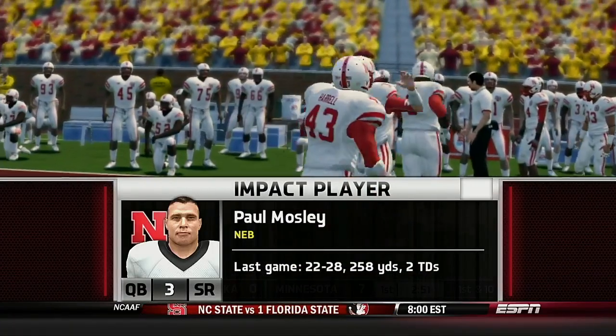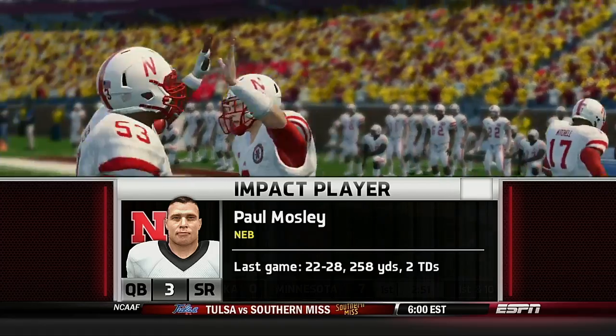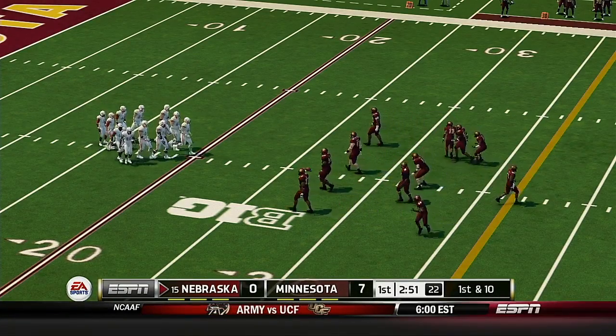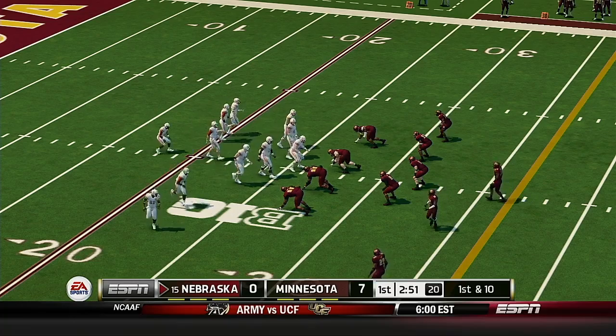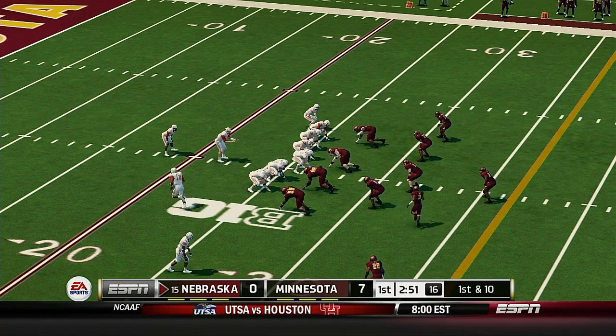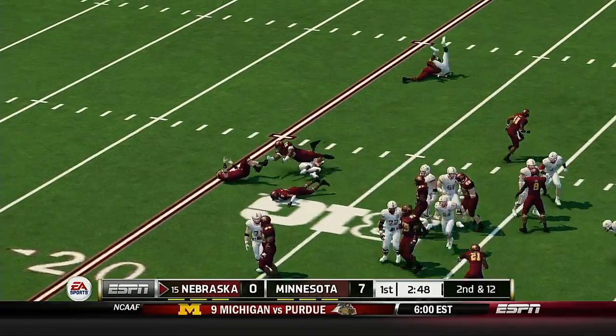Well, Kirk, today we get to take a look at one of the top quarterbacks in the country, and you and I have been looking forward to this. Mosley's decision-making abilities make him very effective against any defense he's ever played with. Well, defenses have to put pressure on him and not let him get comfortable. If you allow him to scan the field, he'll simply pick you apart. If you can disrupt his rhythm, it'll give you a chance of at least shutting him down.